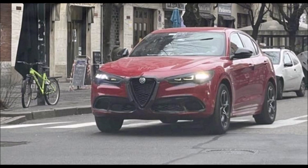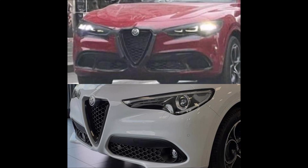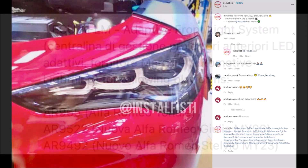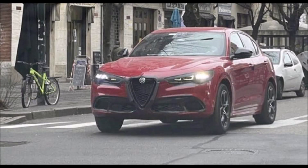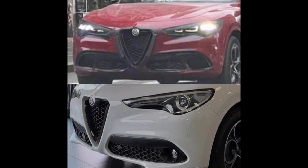Welcome back to Ron's Rise. This may very well be our first look at the 2023 Alfa Romeo Stelvio facelift. An interesting photo showed up that was supposedly taken in Italy yesterday and has been blowing up all over the web. I'm not exactly sure of the legitimacy of this photo but I'm reporting it as I see it. We've seen the leaked documents saying that there will be a facelifted LED refresh for the Alfa Romeo Stelvio and Giulia.